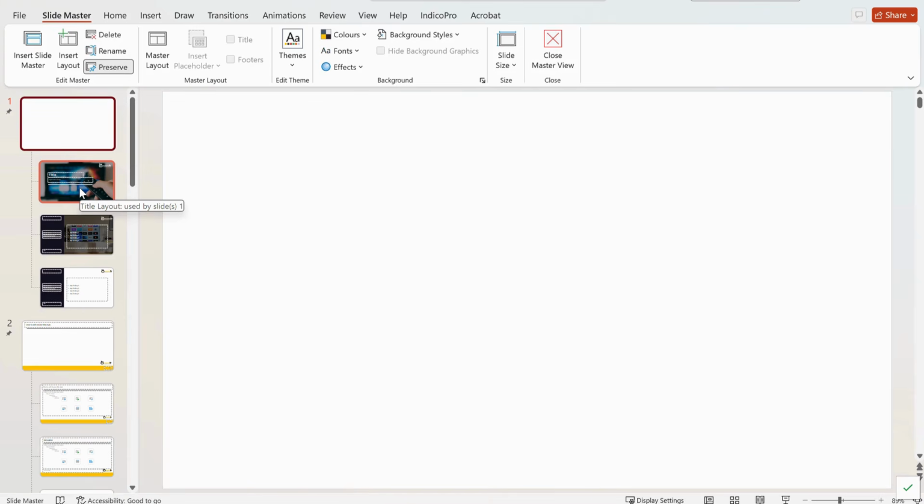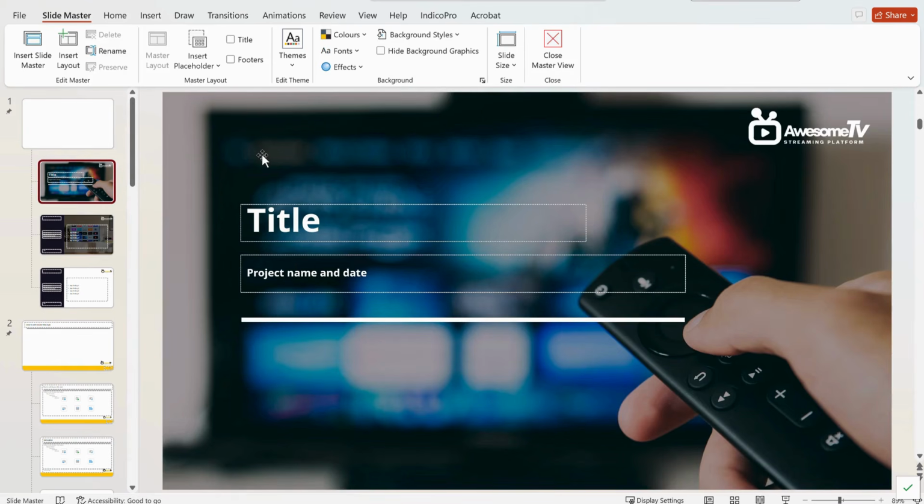When you import a template into the platform, it uses whatever the first layout is, right? So in this case, my first layout is the title page, which makes logical sense if you were using this as a standard template. But actually within Report Builder, we have more interest in the slides that are going to contain charts and tables. So they might be within one slide master. You might see multiple layouts below here.